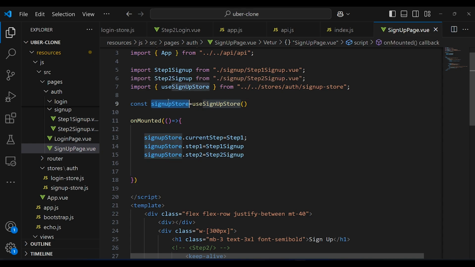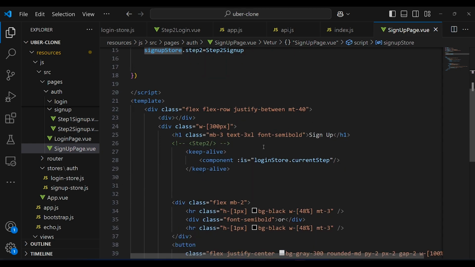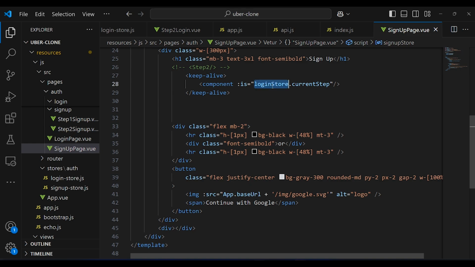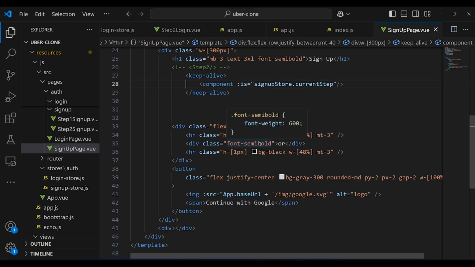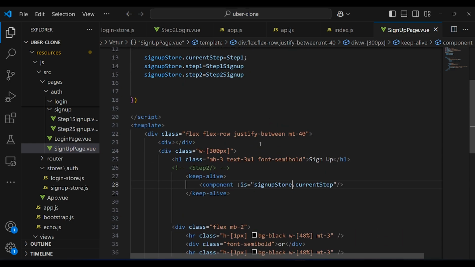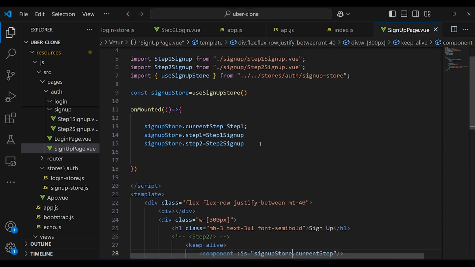And then we are going to get access to the next button. I'm going to pass it here. We're going to pass here first the sign up store, and everything is okay so far. Now we're going to try this inside the browser, and let's give it a shot and see what we're going to get. I'm going to refresh the sign up page, and right here we got sign up, and we don't get the component right here.